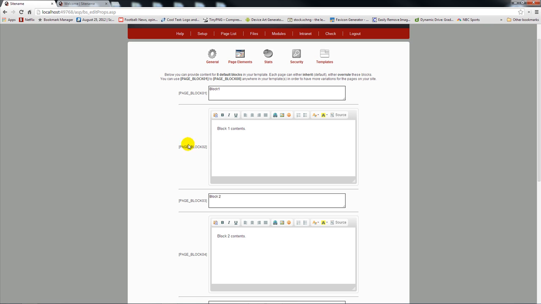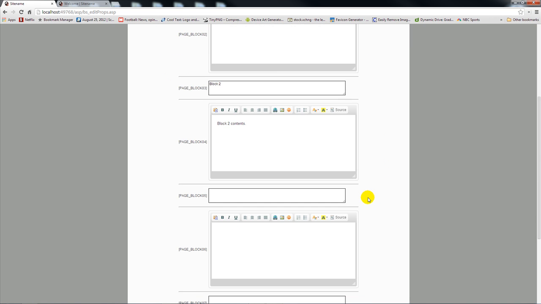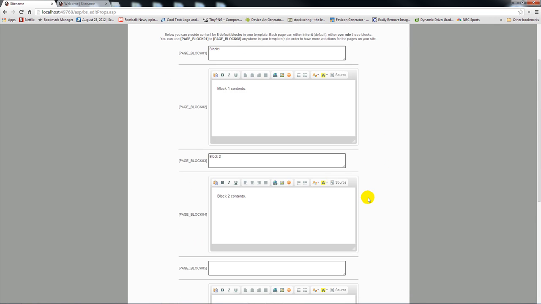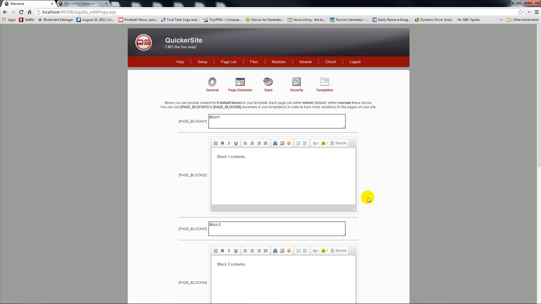And again, these are going to translate into some sort of built-in constant that's going to go into the template and enter the appropriate classes. So that's my suggestion for the custom blocks and sidebars.